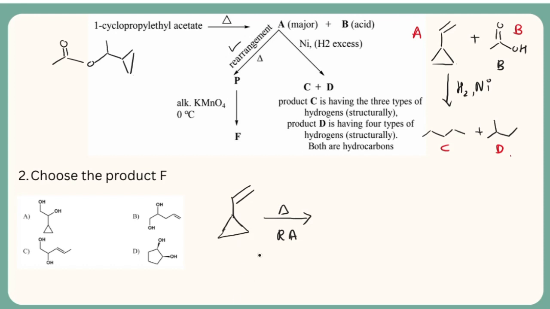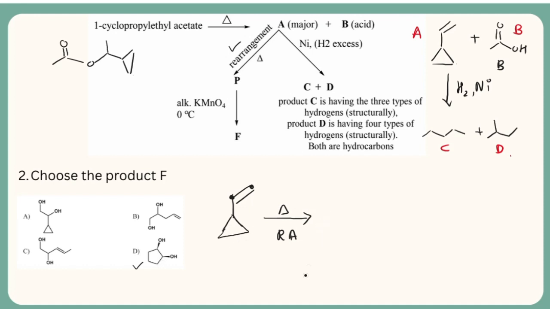That means what? It can expand to a 5-membered ring. Why so? Because we have additional 2 carbons. So when they get involved in this ring, we are going to get a 5-membered ring. Do we have a 5-membered ring as an option here? Yes. So the answer is option D. But how to get that as a product?